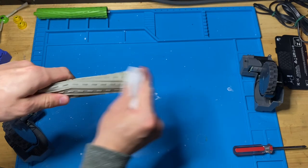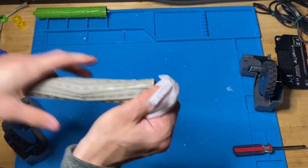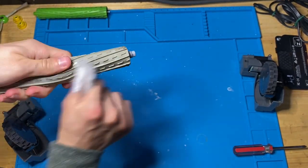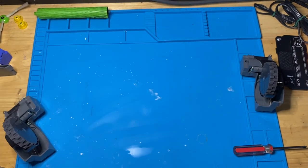Obviously, you're not gonna get this perfect. This is supposed to be touching all the dirt to get it into the dustbin. So just until it looks generally good. This one's not too bad, but just disinfecting it is always a good idea.